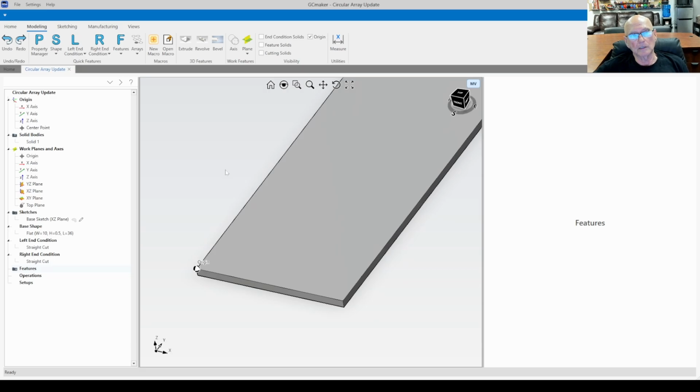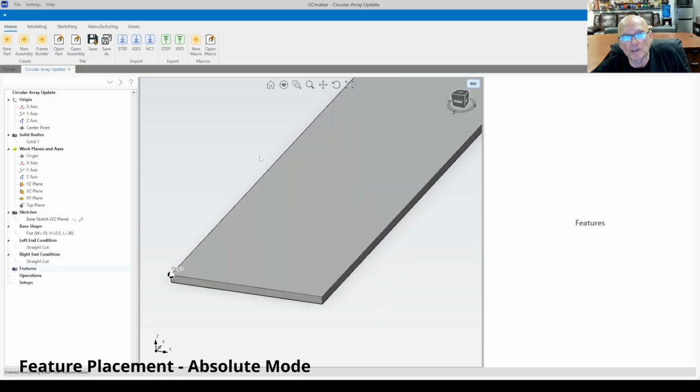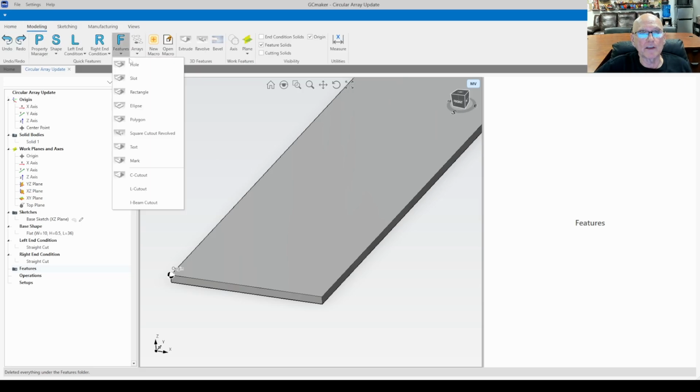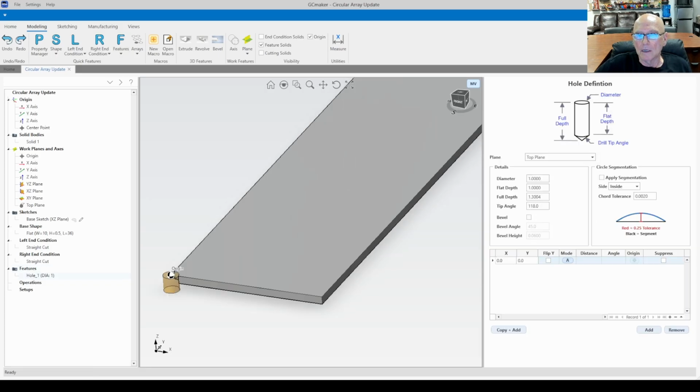Now, the next update I made is a little bit more involved. This is a relatively major change that I've made to how you place features on a part. Basically, the way we did it before, let me go ahead and show you that. Let's go to Modeling, Features, Hole. And we're in what we call absolute mode.